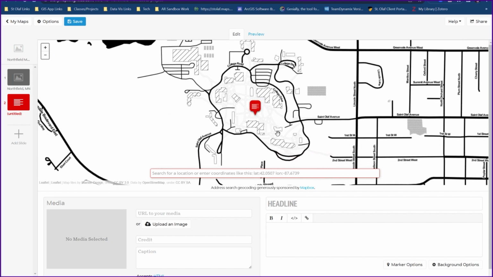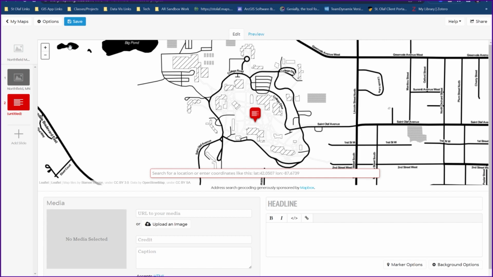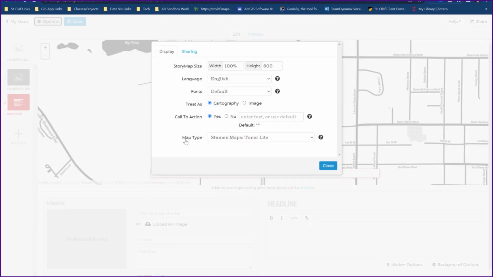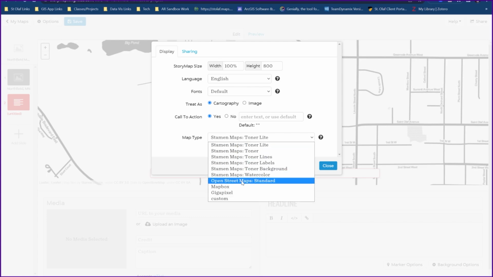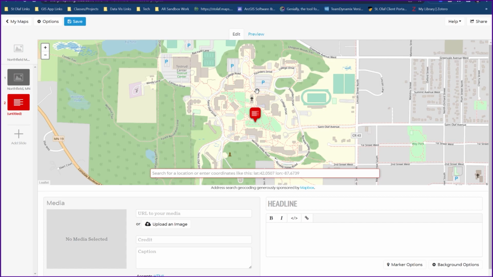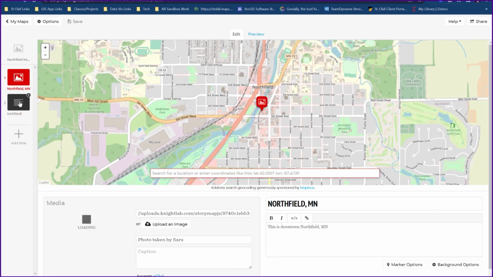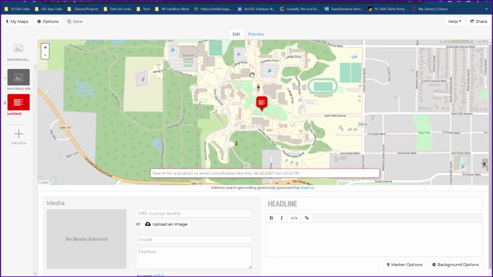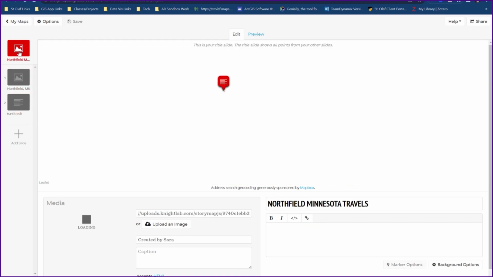so I'm going to drag the point over and zoom in just a little bit. Now you'll notice that this map is black and white. It's really kind of boring. It's hard to see some of the features on here. So to switch the map, I'm going to click on Options. And in this map type right here, I'm going to pick Open Street Maps and then Close. So this will give us a really nice view of where we are. And this will apply it to all of the slides. There really isn't a way to apply a separate base map to each slide. So it does show on the whole project.